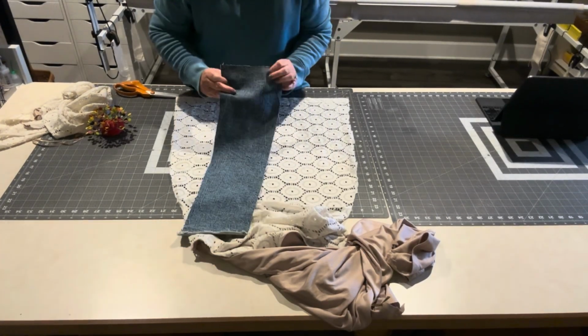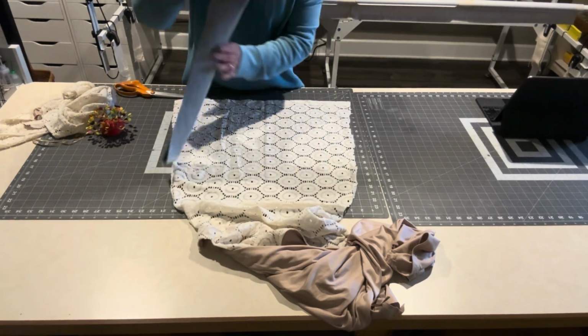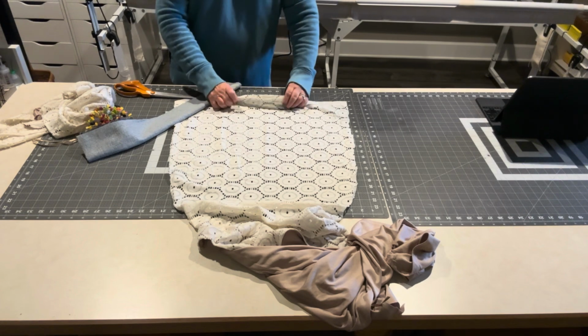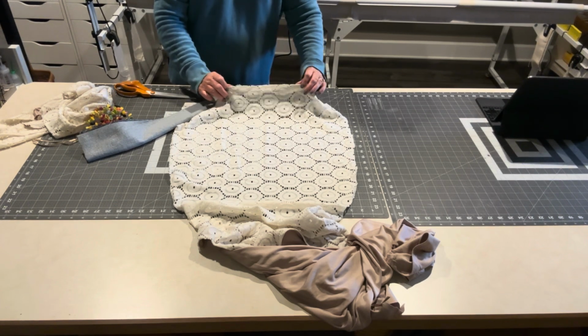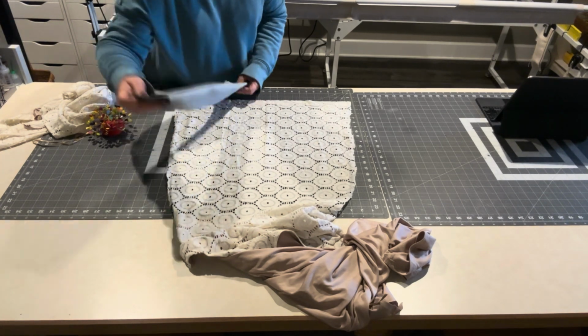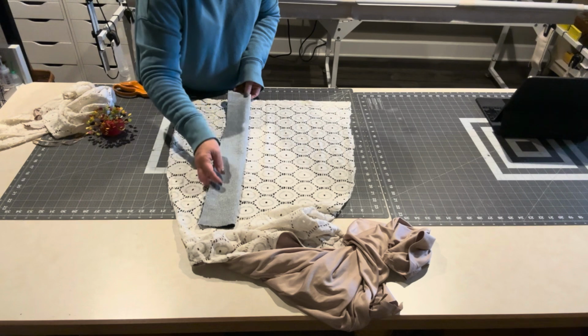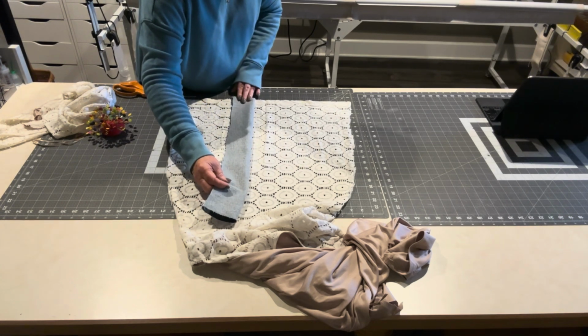Now I'm taking the jean jacket pattern that I cut out from the back of my jacket, and I'm going to lay it on the lace. Here I'm pointing out the bottom of the dress. That's going to be the bottom of my jacket. So I have the pattern piece there, and I'm getting ready to center it on the circles.